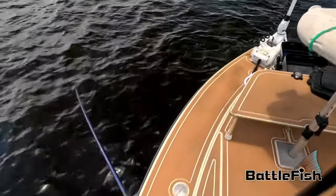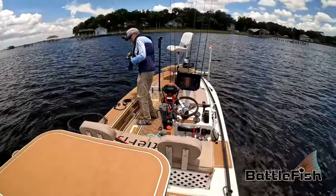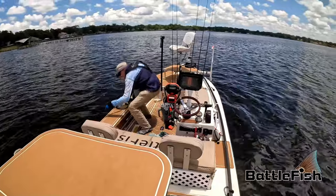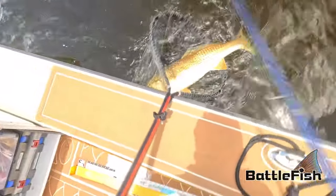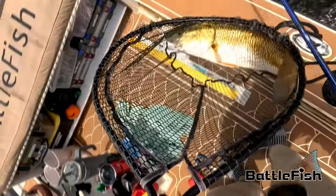So heavier gear. No one can explain to me why anybody uses 10 or 15 or 20 pound test line. It just does not make sense to me when you're fishing the river with 150 pound tarpon around that you could hook into. Again, I can cast 50 pound braid as far as you can cast your 10 pound braid. It's not a casting thing at all. Oh God! So I'm not sure why people use such light braid.